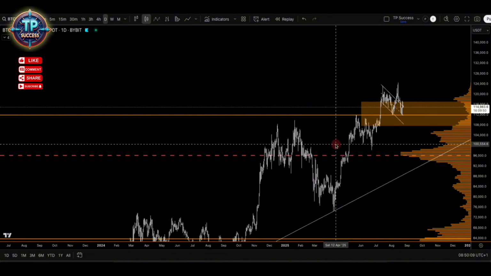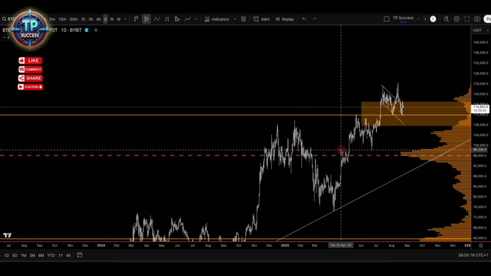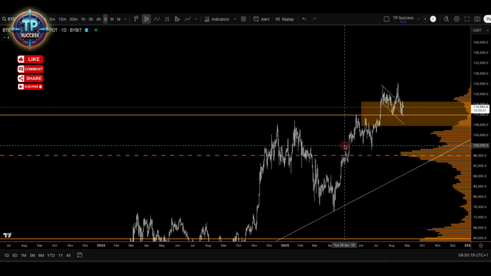So as it stands right now, I am not going to be waving the bearish BTC flag. I don't think there's anyone in the trading community that is waving the BTC bearish flag. We are all of the mindset that Bitcoin is going to be pushing up. It's giving all the signs and signals to say that it is going to be pushing up.